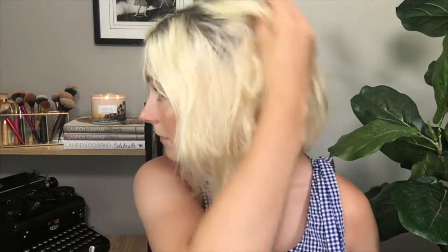I don't really do much to my hair when I go to the beach. I just like to put in a sea mist or something, and then I go on top of it with this Verb Sea Spray because, I don't know, I just feel like the two work together and I like the smell of this one. Gives me a little bit of texture and volume because my hair is gonna get frizzy anyway when I go to the beach, so there's no sense in me curling my hair or anything. But I do like these two combined together. I just think that they work well with my hair.